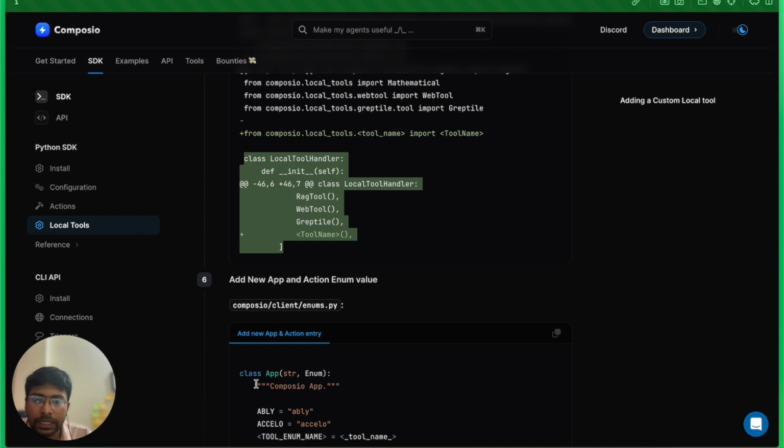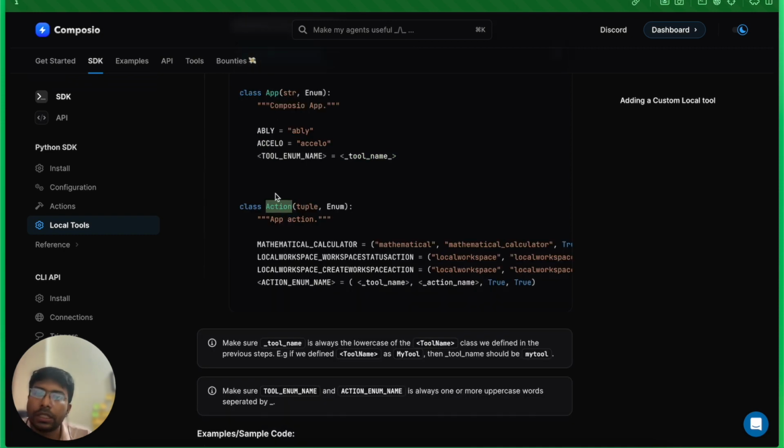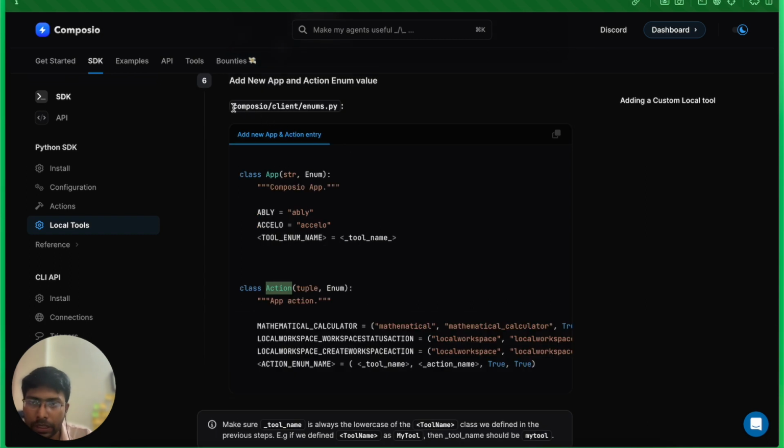We saw previously that we provide an app and an action enum, on which we have all the apps and all the actions. Everything related to that is defined in the client enum.py file. When we add a new app, we add a new value for that app or tool, as well as one or more actions depending on how many actions we have defined, to the action type. So that's basically it.